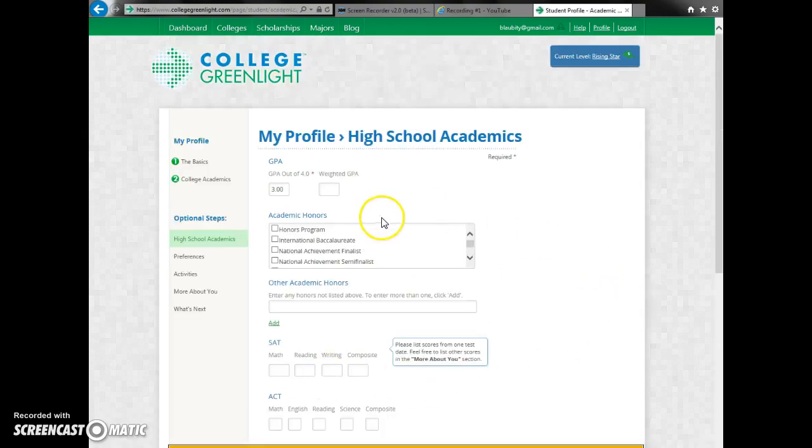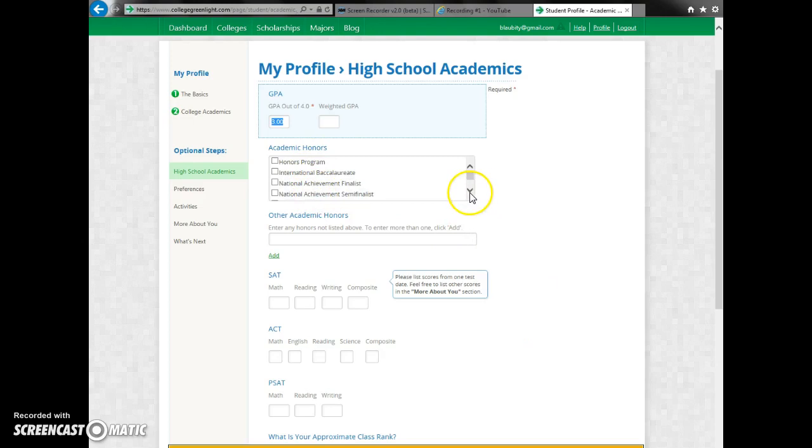High school academics. Sometimes you'll be working with someone who doesn't remember what their high school GPA was. Maybe it was a long time ago. That's okay. Remember, you're not actually filling out a scholarship application here. So just go ahead and put something. Maybe it was about a 3.0. Later, when you get matched with scholarships, you'll be sure to closely follow the eligibility requirements for that scholarship.